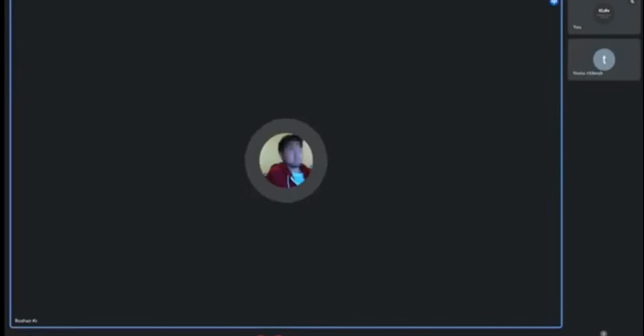Okay. Does the arrow function get hoisted or not? Arrow function, I guess it will. Yeah, arrow function will get hoisted. I think so, sir. No, it will not get hoisted. Only normal functions get hoisted. Okay, okay.